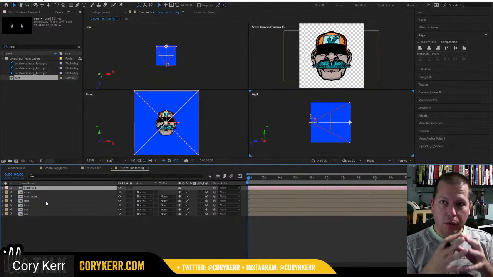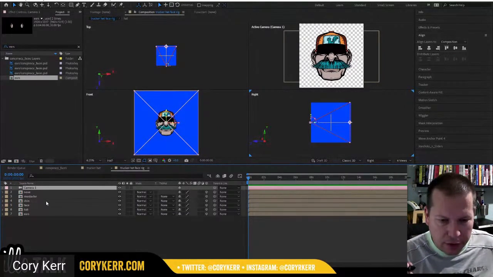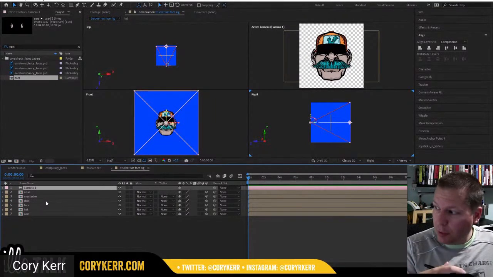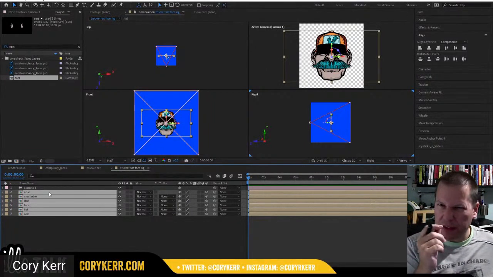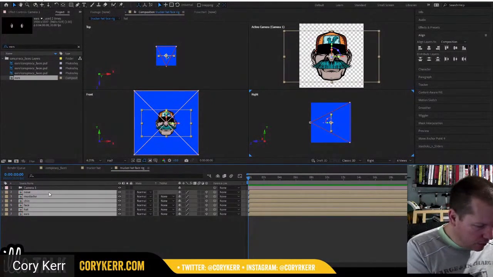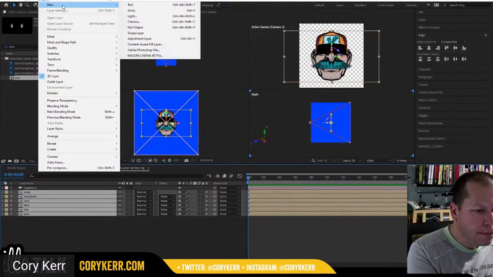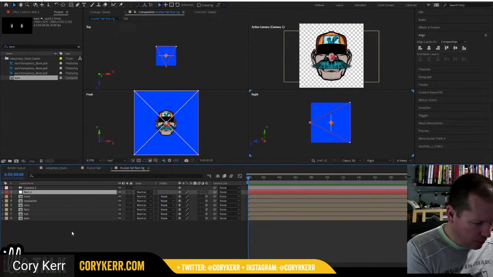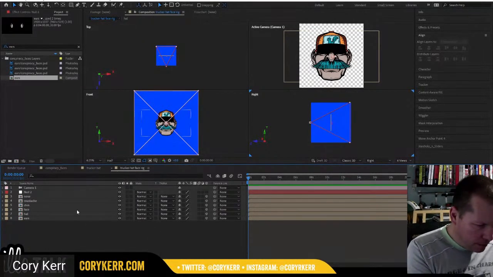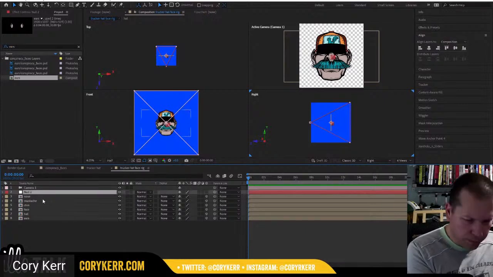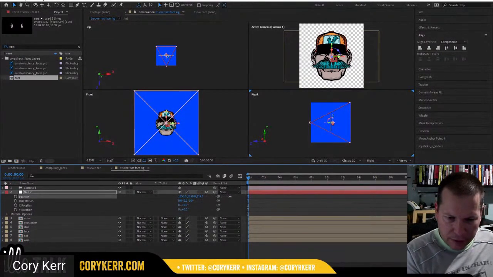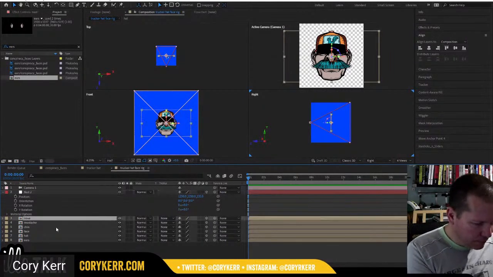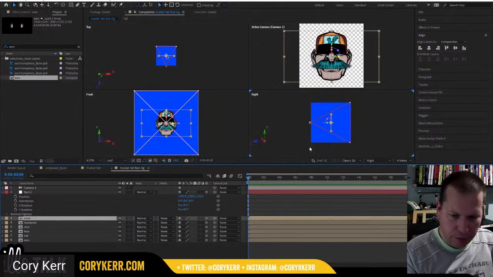The trick is we're going to pull all of the layers apart and then link them all up to a null object, and we'll rotate the null object and it'll look like it's turning. It's got some limitations, but let me just do that right now. So we'll go to layer, do null. Okay, I'll leave that null there. And then I'm going to pull the null back. And so let's go position, and we'll drop it back a little bit.